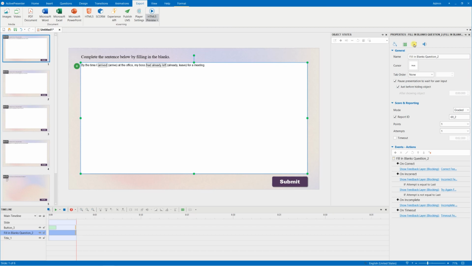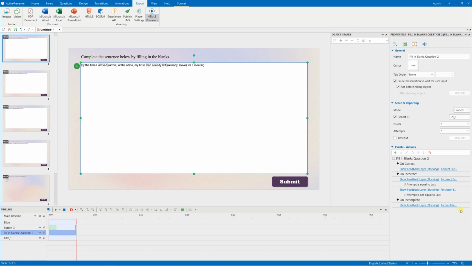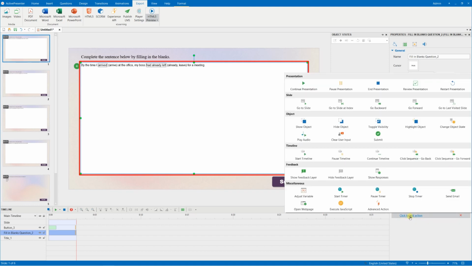Next, pay attention to the interactivity type of each question. This is the place where we will decide which events and actions will take place each time the user interacts with the quiz. By default, each question has its own settings for the events and actions. However, you can see that you can add more and delete them as you want.